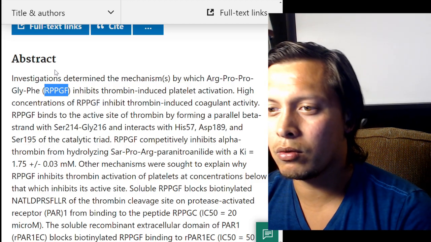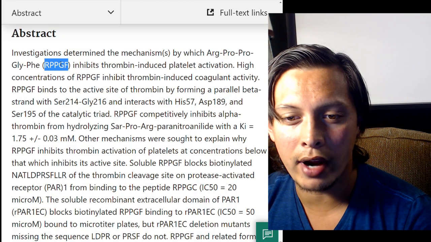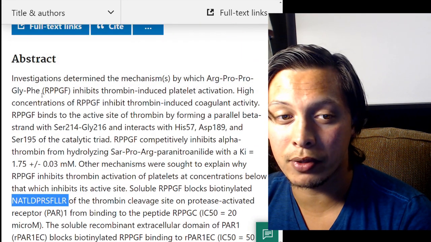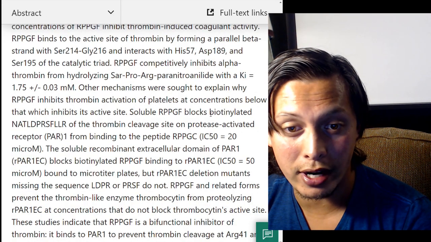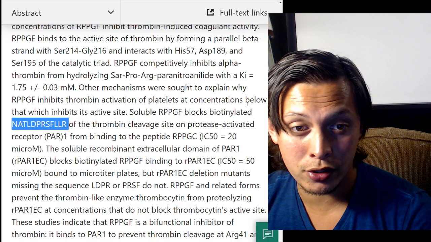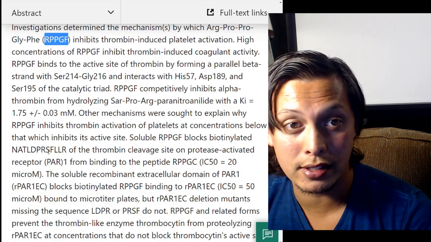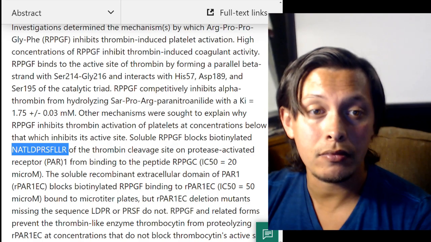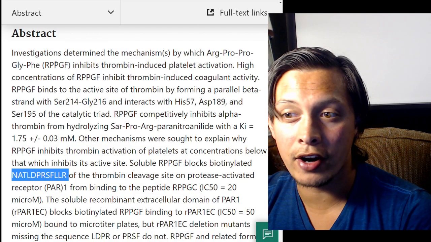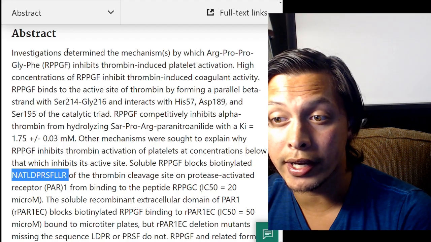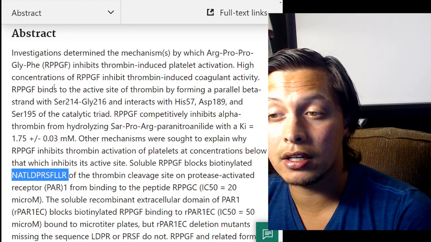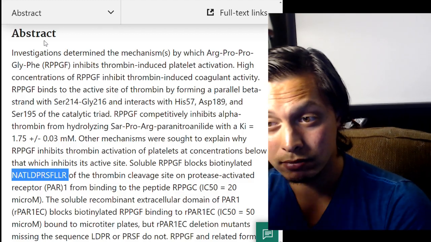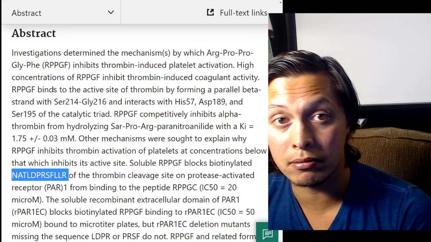So we'll step back. RPPGFs, we know, can interact with this, and it interacts with thrombin, but thrombin also interacts with that, trying to cleave it, okay? Just keep that in mind. But this is able to inhibit that cleavage from happening by binding to this. So imagine with me for a little bit. You have these floating around in your body, and they are actually preventing your blood from clotting to a degree. It's keeping your blood less clotable. Now, it's a regulated process, right? But one of the things it's doing is to prevent blood clots.